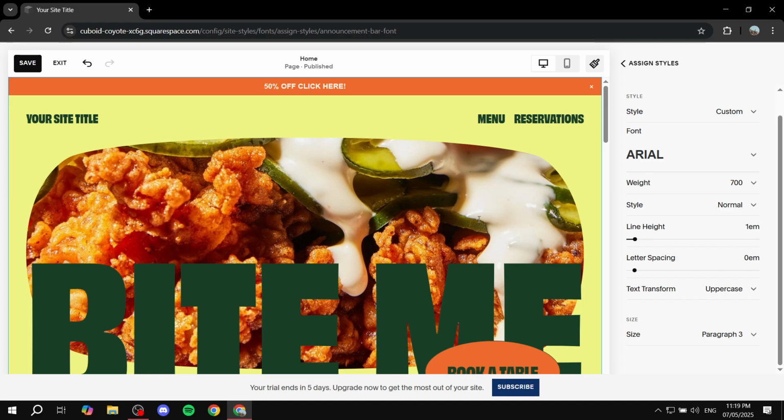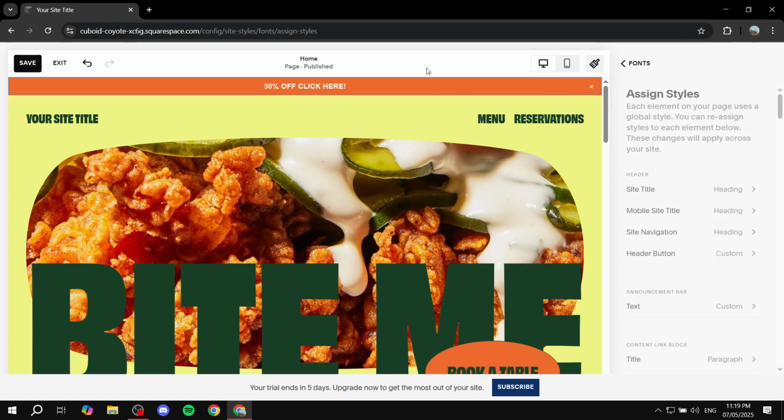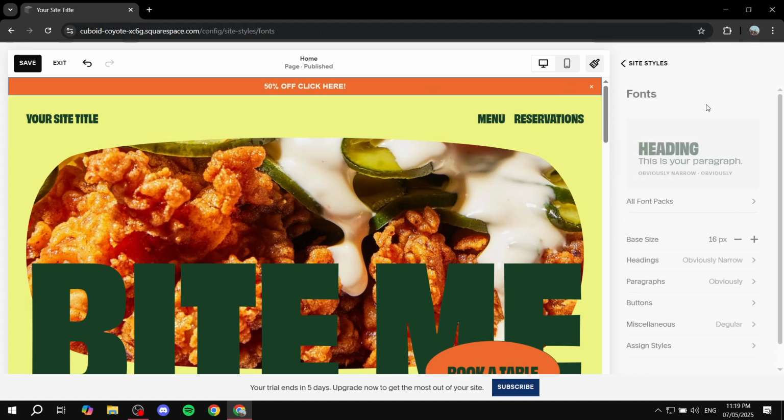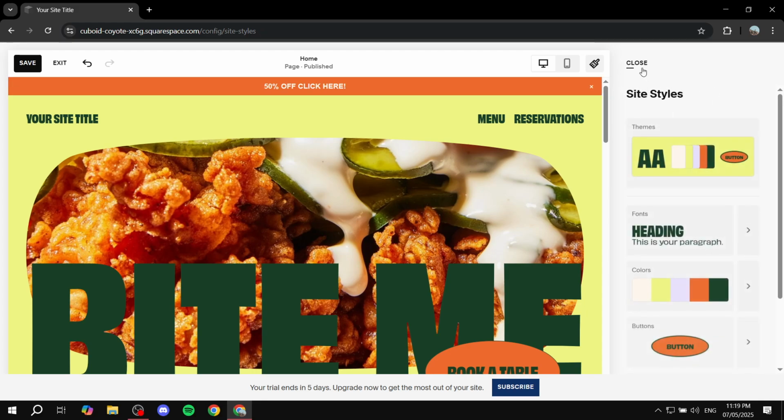It's only an announcement bar that people can notice right away, and then if they want to click on it, sure. If not, they can just keep scrolling to your site. So I think this is going to be a good enough size for this text. Obviously, again, feel free to customize it however you like. And this is us changing the entire font and style for the text of the announcement bar.